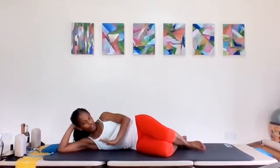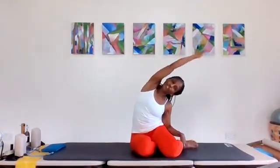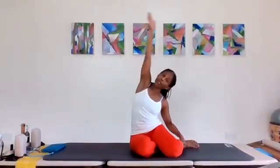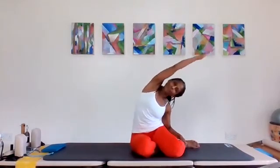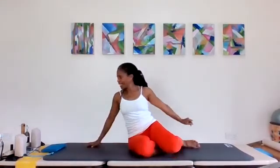Fantastic. Top leg is in front, hand underneath you, pressing yourself up into your mermaid. Reach that over, stretch. Inhale. Exhale. Reach into that, soft into the neck. Lifting. Keep the hips anchored, okay? Don't let them move. Reaching over, zipping up. Use those obliques. Reach, lifting, center, one more step, reach, lift, over to the other side, and lifting that up all the way to center, and let's switch that around.